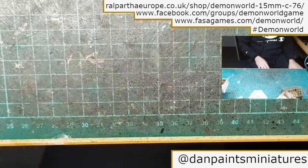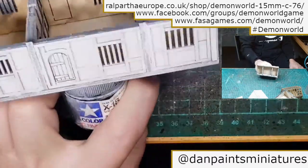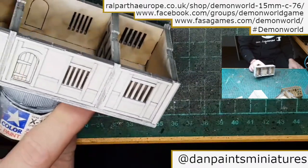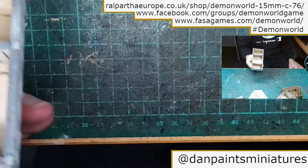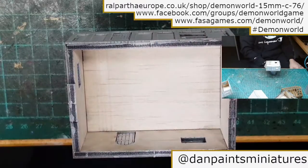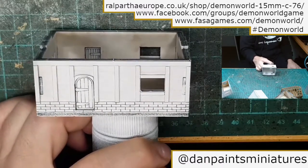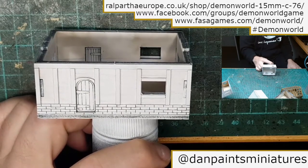Oh, bits falling off. So what we're doing today is buildings. Buildings. So these might actually be quite difficult to paint in frame, but we'll see. Yeah, I suppose it's too late to change your picture in picture to the main, and the main to the picture in picture. Yeah. That'd be kind of pointless anyway. There you go, just like that. Oh, you just got it like that now.